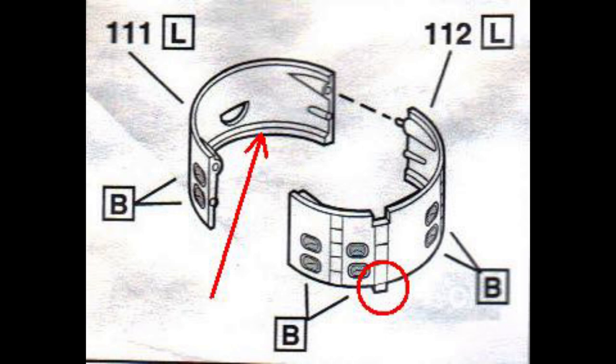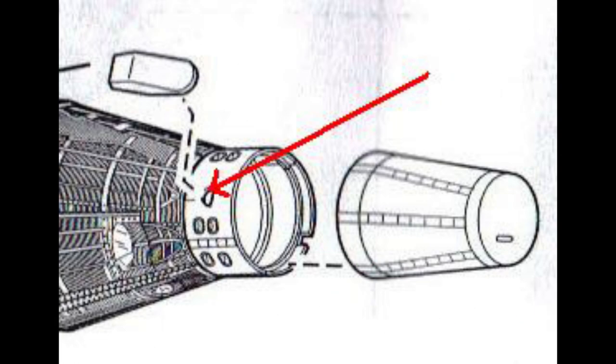So the best solution is to install it as the instructions show, but drill the D-hole out so that the electronics adapter channel will fit into it properly. Here's a look at it as it's installed, and the D-hole orientation's upside down. Drill this out a bit to allow the electronic adapter channel to be fitted.